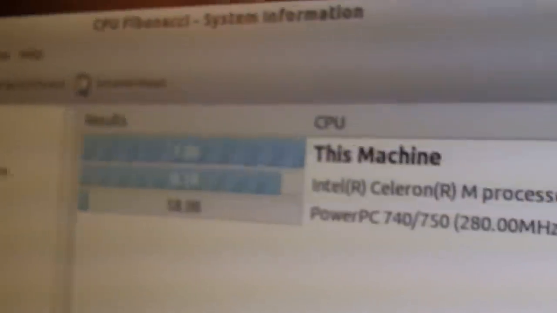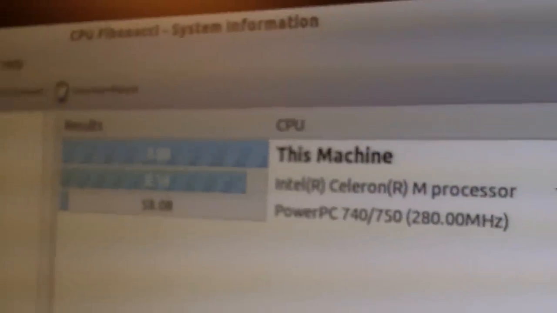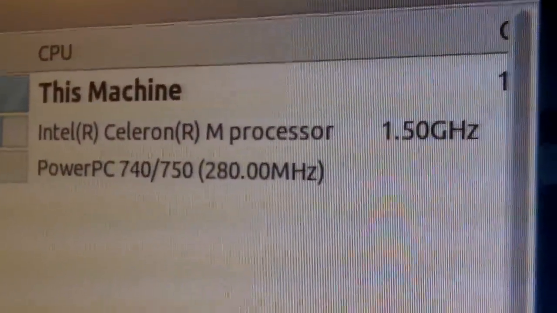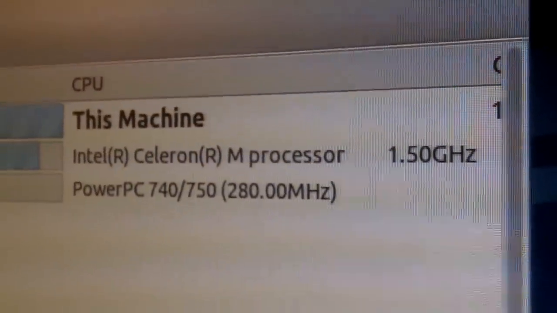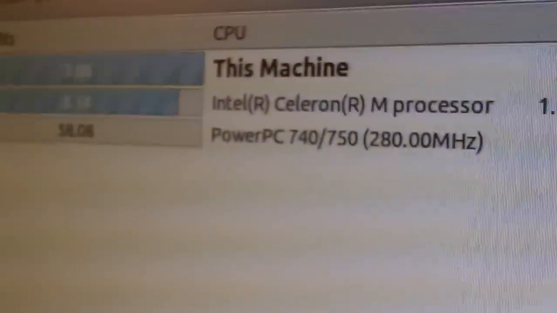And there we go. This machine, yeah. So we're basically on all the... I think all of these are processor tests. So on all the processor tests or benchmarks, we're going to score the highest because once again, the highest or the best rated processor that this operating system or program has on record is an Intel Celeron. So yeah, this AMD processor is definitely going to blow that out of the water.